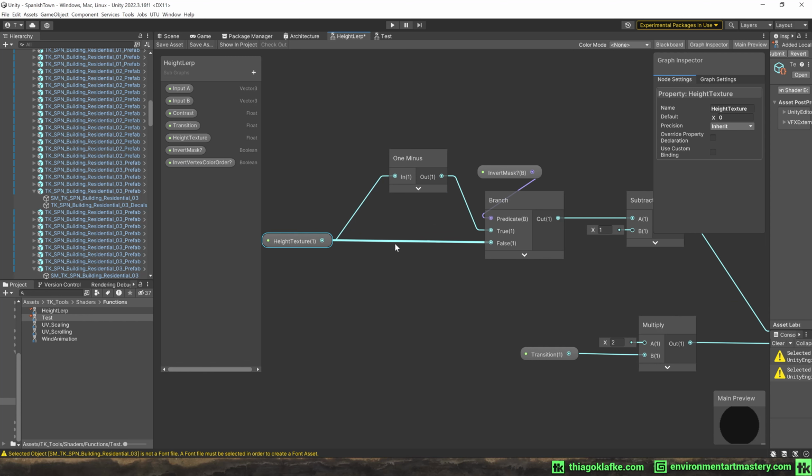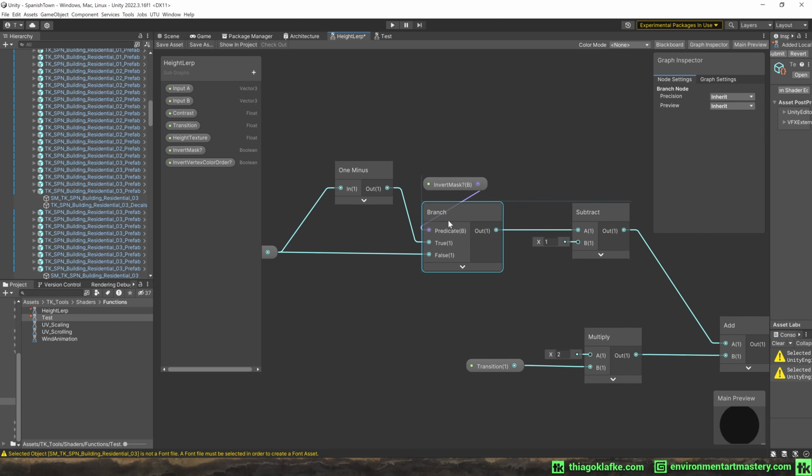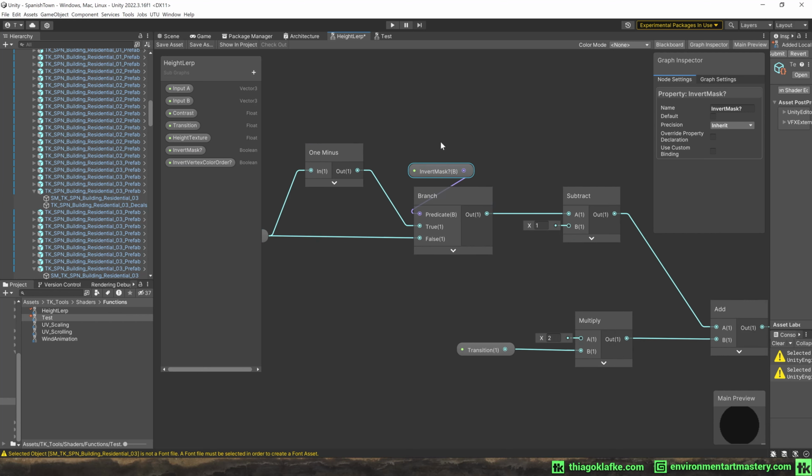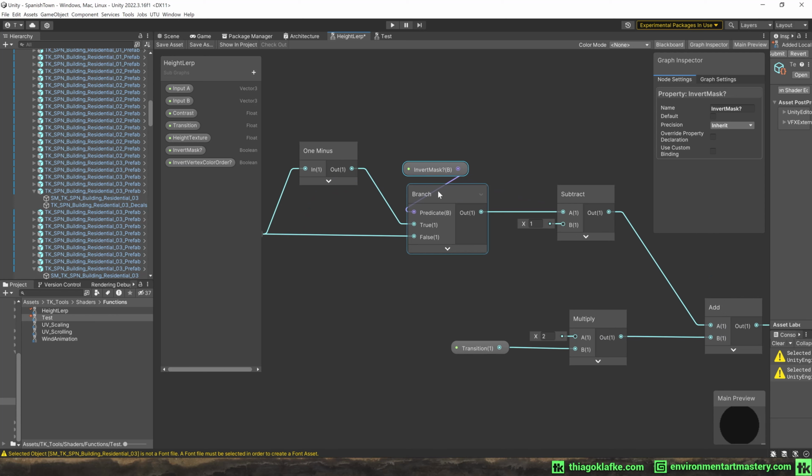We take that height texture, and here I added the first boolean, because if I want to flip this texture, I just need to run it through a 1- node. Otherwise, just use the original texture. So here we invert. And in Unreal, this is called a static switch, if I remember correctly.